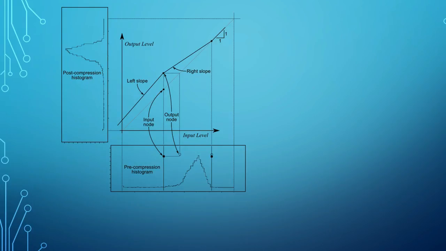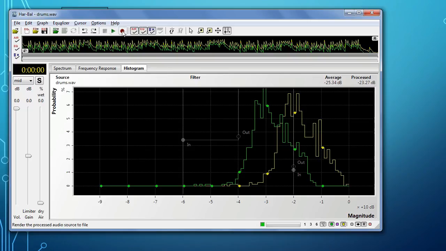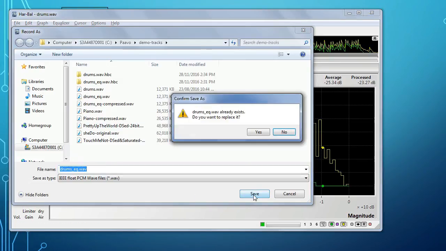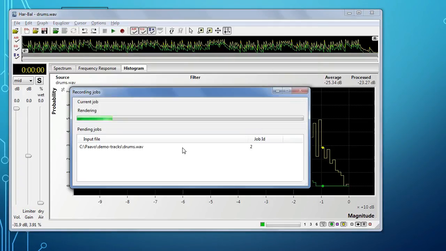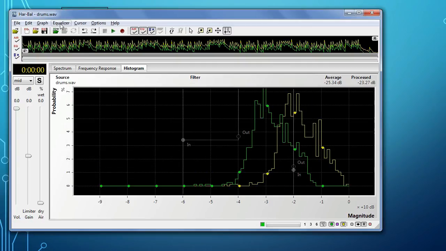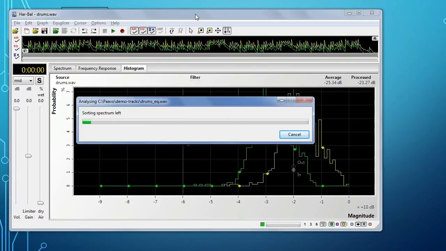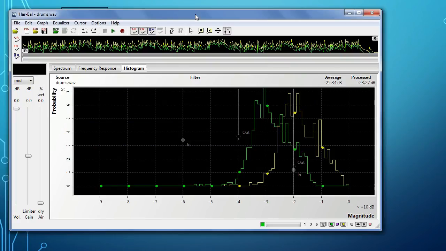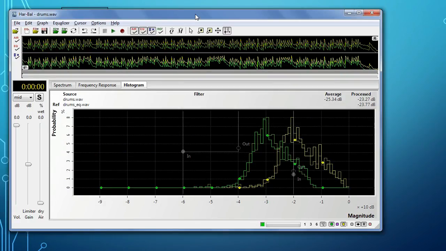Again, we can check to see how well Har Bal manages to predict the processing level by rendering the process track and opening as a reference. Again, the result, while not perfect, is close to the mark.